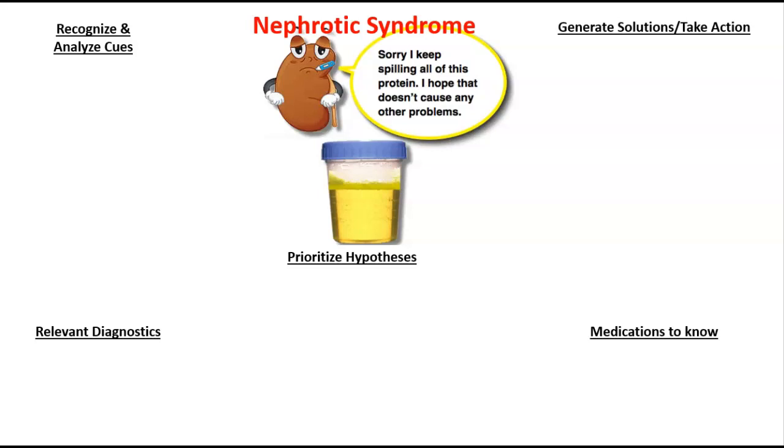Hypocalcemia, skeletal abnormalities can present from this. Hypercoagulability, as well as, actually, believe it or not, the increased risk of bleeding, but we do focus on hypercoagulability. Blood pressure can be elevated, or in the event of severe fluid loss, it could be decreased. So the causes of nephrotic syndrome are acute glomerulonephritis, and then some secondary causes: diabetes, lupus, Hodgkin's lymphoma, HIV, NSAIDs, penicillin. If nephrotic syndrome happens before the person is 1 year of age, that's a genetic condition.